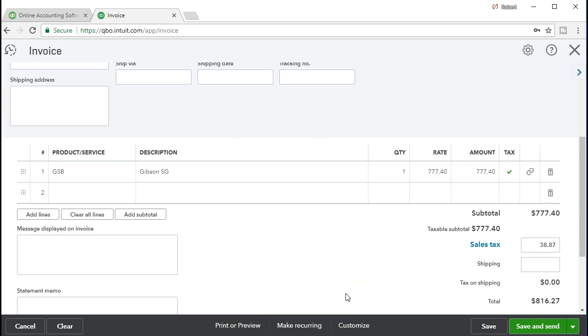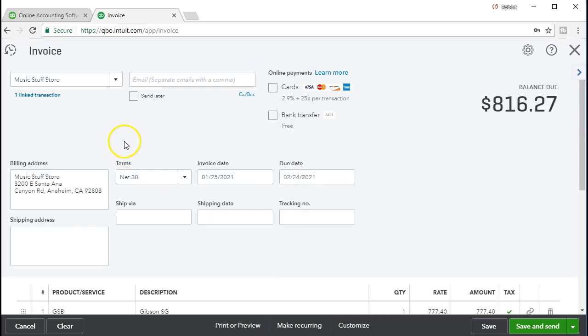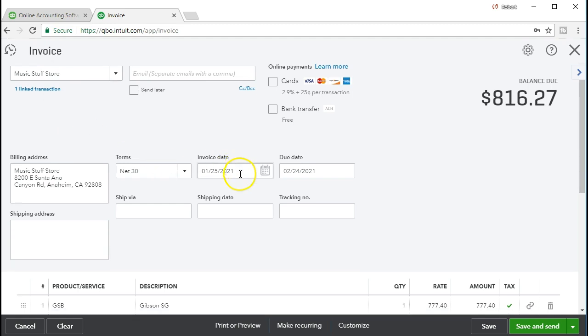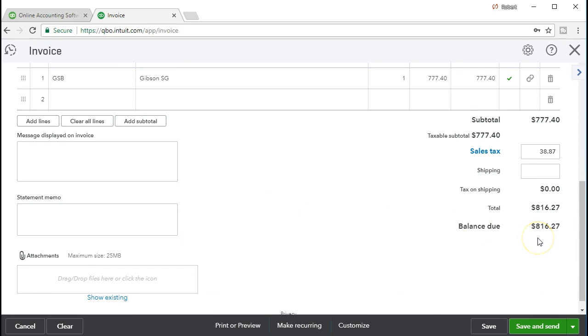Let's go through and just think through what the journal entries will do. Highly recommend doing this in any kind of form that you make. We're going to scroll up top and we're going to say it's an invoice. That means we didn't get payment typically, or at least not all of it. We are going to debit the IOU account then, which is accounts receivable. It's going to go up. The other side typically is going to be some kind of revenue account. We usually call it sales if we're selling inventory. The accounts receivable is going to go up by the full amount that the customer owes us, $816.27. The sales amount, however, is only going to go up by the sales price, the sticker price on the guitar, $777.4 in this case. The difference, $38.87, sales tax, that's going to go to the liability, sales tax payable.